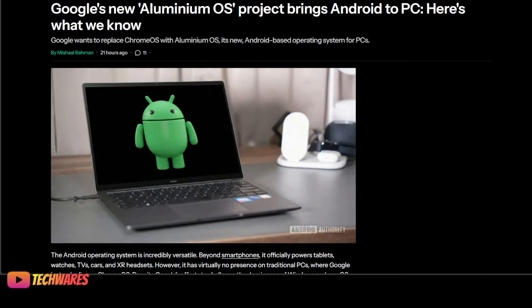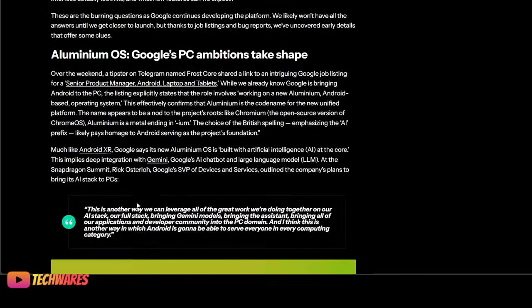So, just to give you some main details, Google is building a unified desktop platform, and the code name is Aluminium OS. That's not going to be the official name of it. Like I said, it merges Chrome OS and Android into a single Android-based PC operating system, with an initial launch plan for 2026, so it's supposed to launch next year. The OS, they said it's AI first. Yes, the word, the two letters, AI.